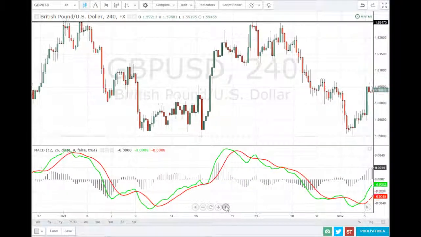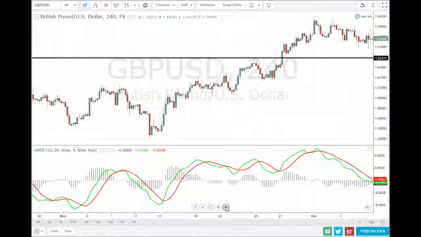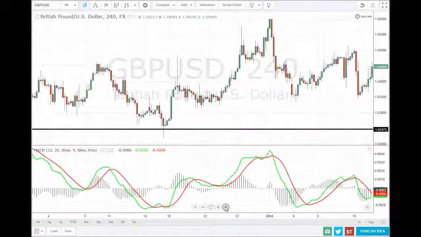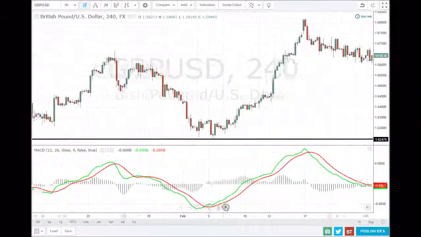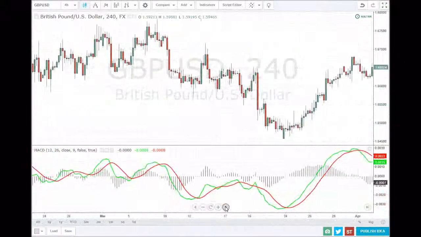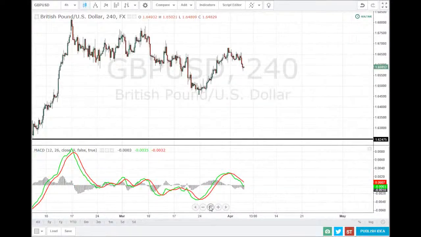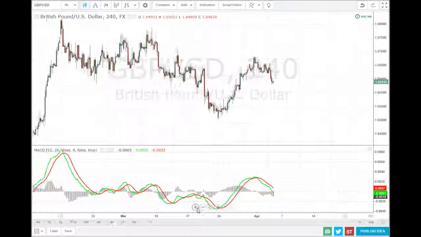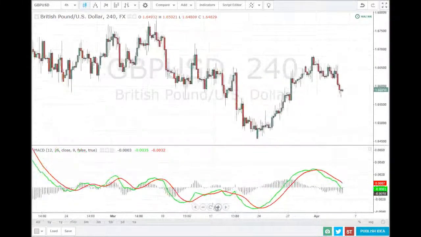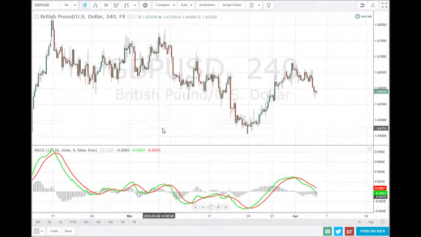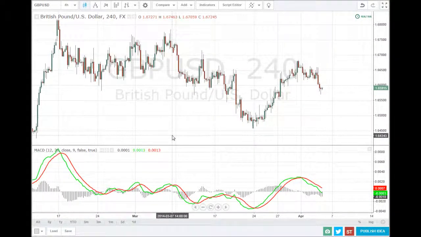Let's look at very recent price action. Let's go to the end of this chart. Okay, so here we are. Let's zoom out a bit so we can analyze price and what it is doing. Okay, price is downtrending. We have this push, a pullback, another push. Price has pulled back, and it looks like we're going for another push.